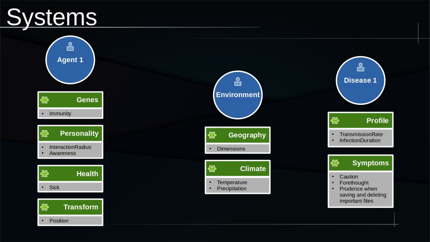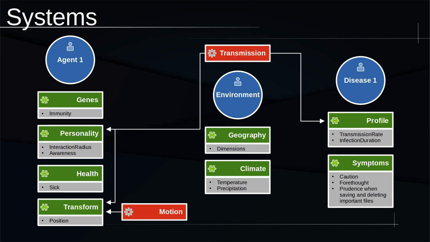Once we've set up our entities and their comprising components, we'll also need to add the systems that define the interactions between them. Given our main objectives, some of these systems are rather obvious. We might create a motion system that allows agents to move about the map, a transmission system that enables the disease to spread from one agent to another depending on the disease profile, as well as agent positions and immunities, and a weather system that specifies the environment temperature depending on the time of day.